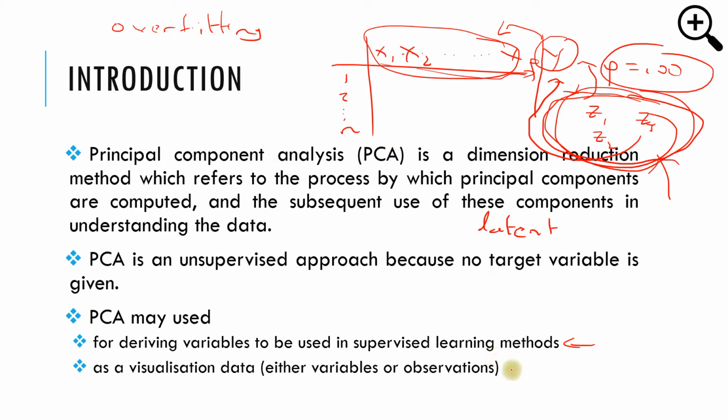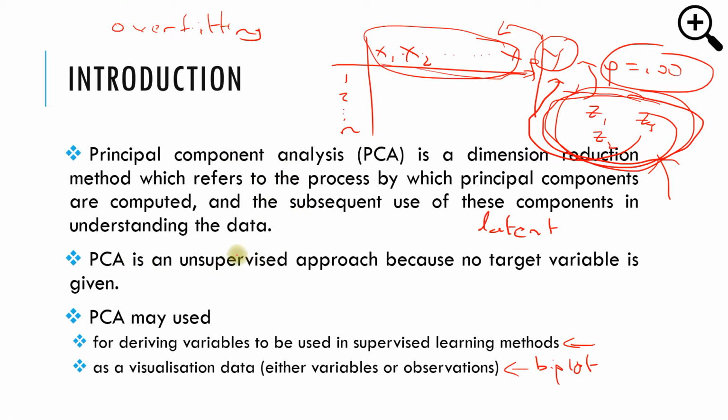The other reason, of course, is to visualize the data, through the means of, for example, a biplot. I'll get to that later on, but just to get you in the picture, we can also use PCA as a visualization aid. The idea is to see, for example, what are those variables that are associated with each other. All right. So this is one of the reasons why we want to do PCA.